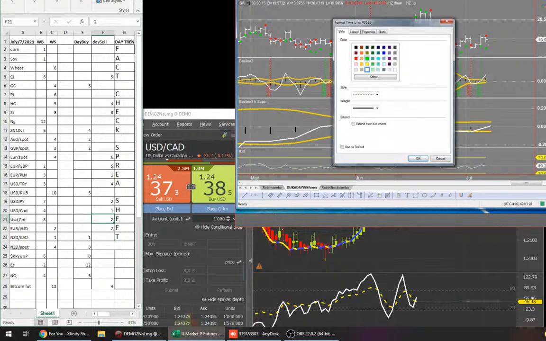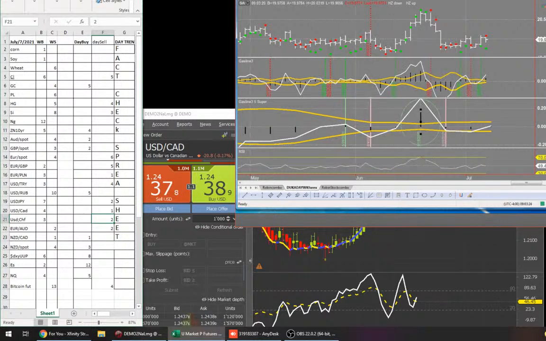The daily kept you totally, in this case, 100% safe, which was very nice of it. So it went into the buy right here, and so you couldn't be short even with it in a weekly sell, because why? We're in a daily buy. And it did that mad rush up. Then it goes into the sell here, and then it starts to give you the chance to get short, and it only gives you very little win right there. Not like the big feast that it gave you here, and on the daily that is.